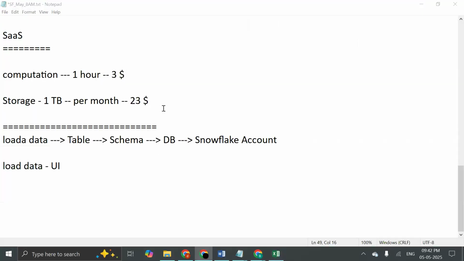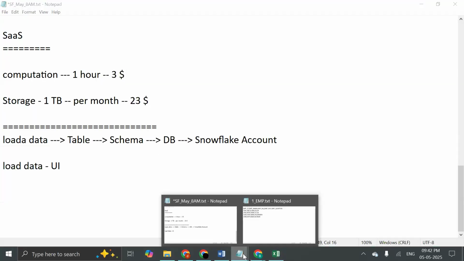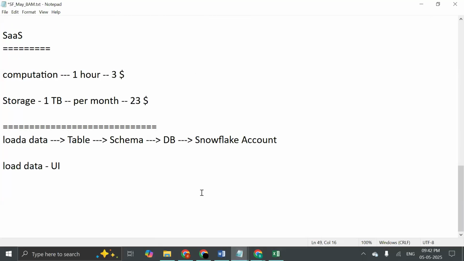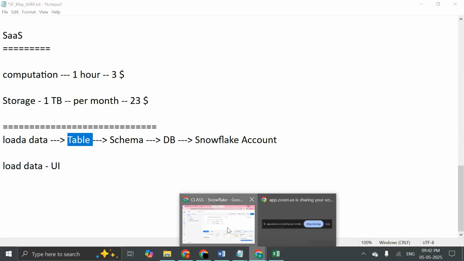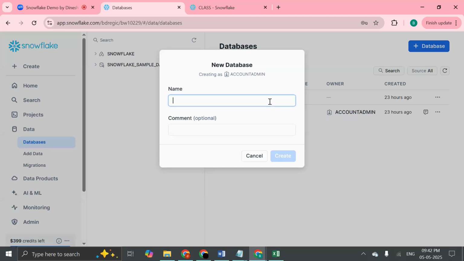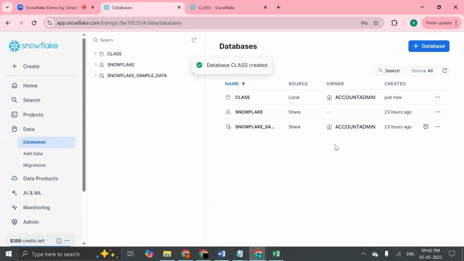Now let's come to this one. Here, we are going to load this data into our table, right? For that, we should have a table here. Now, come here. For our practice purposes, we will create a new database. I am creating a new database named class.